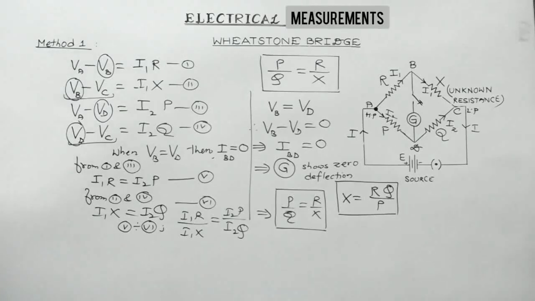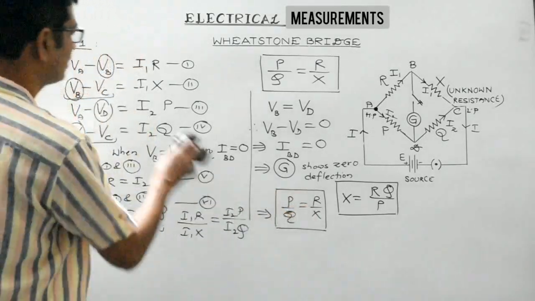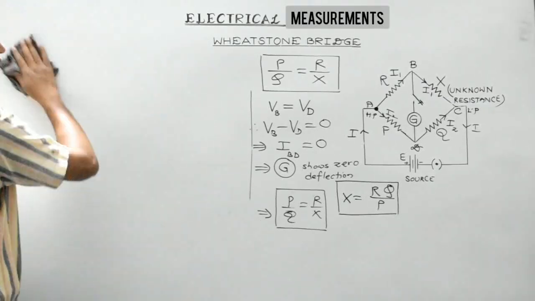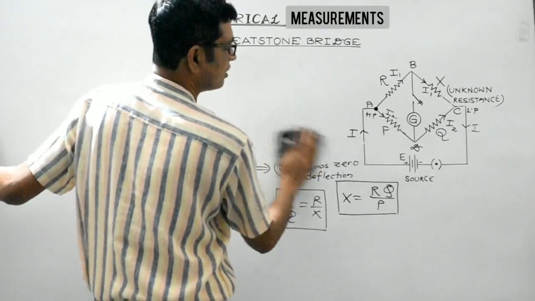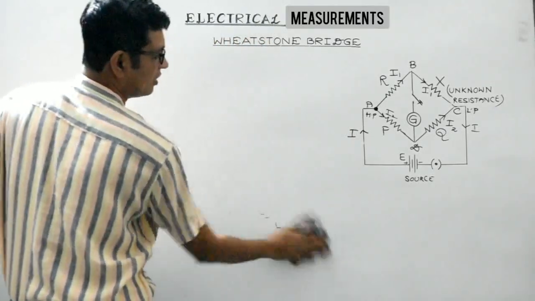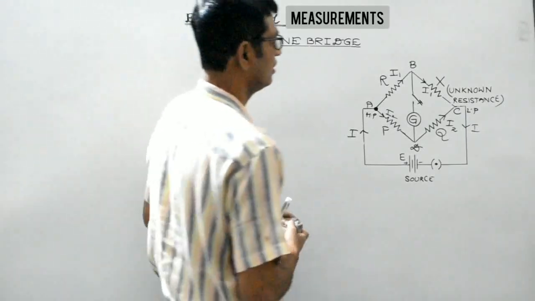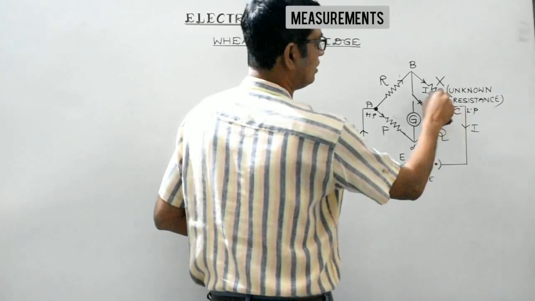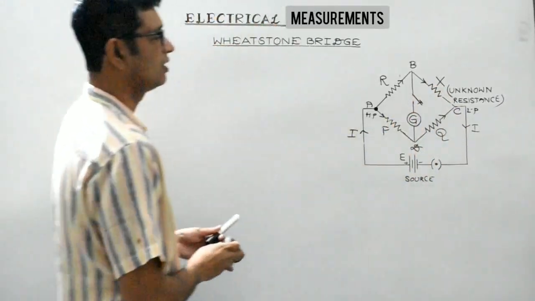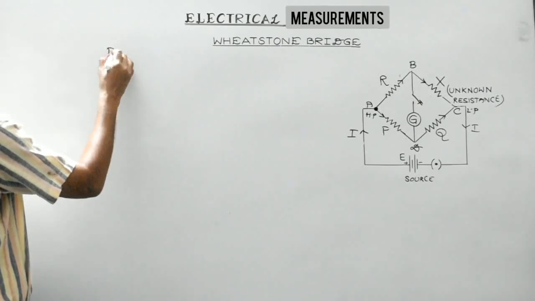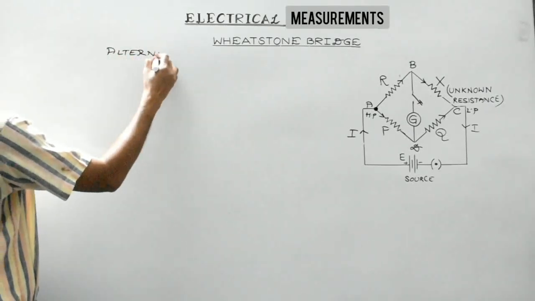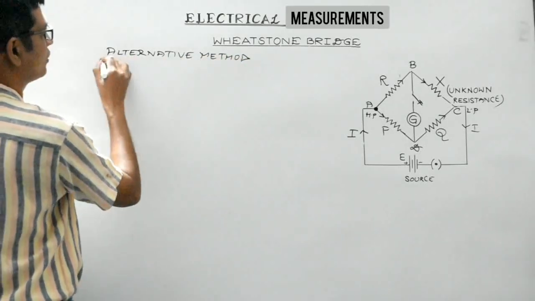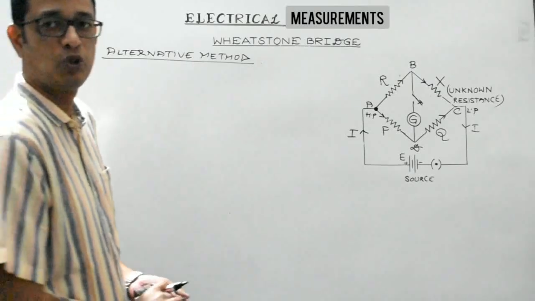So, now students, what we can do is, we can verify this condition, or rather we can obtain this condition by using Kirchhoff's laws as well. We will make use of the junction rule as well as the loop rule so as to obtain this condition. So, let us try an alternative method so as to find out the result. So, we are going to prove the same result but by using Kirchhoff's laws, right? So, this is the alternative method. By using Kirchhoff's laws.